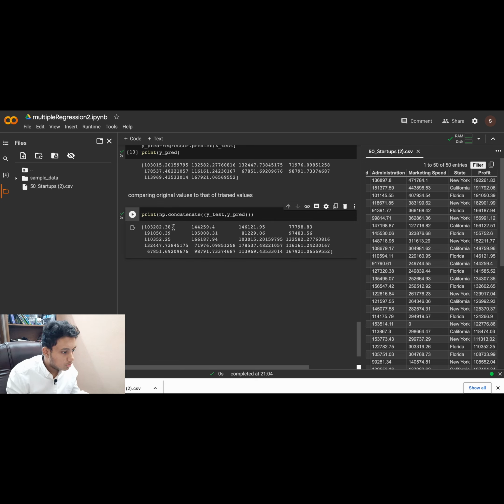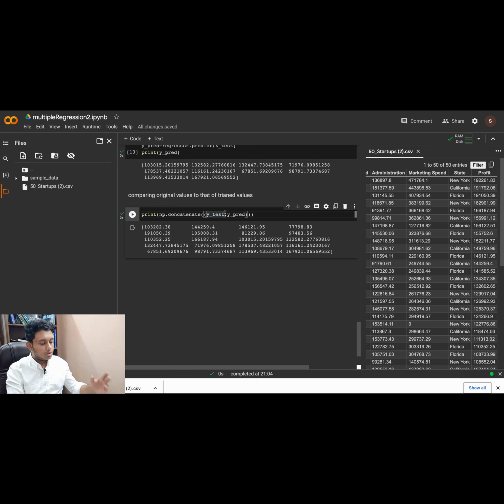So this is the original value and this is our predicted value from this regression line. This is the second and this is the second predicted value. Why not we just stick it side by side without making this clumsy? So for better comparison, we can make y_test value one side and y predicted value one side.